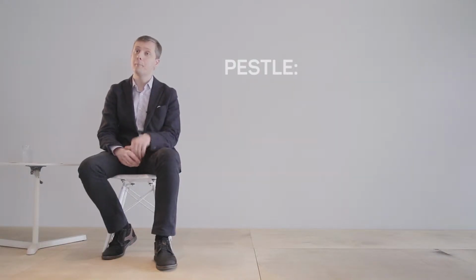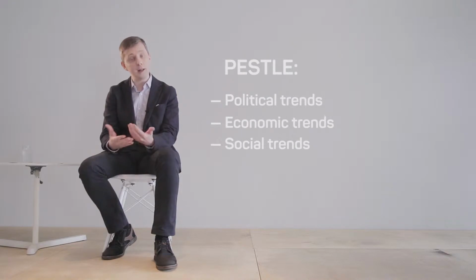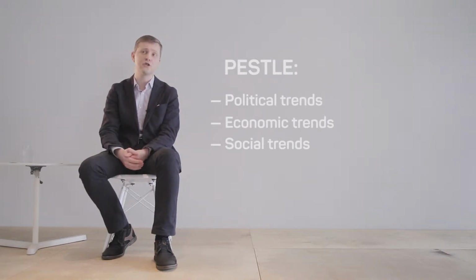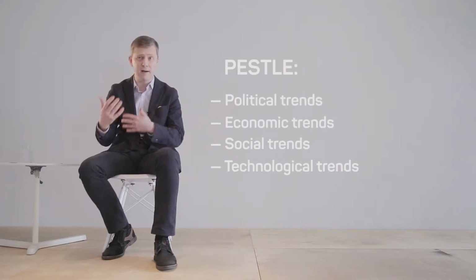PESTLE means political trends, so analyzing what are the trends in the political environment that could affect us. Then economic, so the economic crisis or opportunities in economic conditions. It is socio-cultural, so demographic changes or changes in people's cultural preferences and behaviors. It is technological, very important in a fast-changing environment where new technologies emerge and disappear very, very quickly.